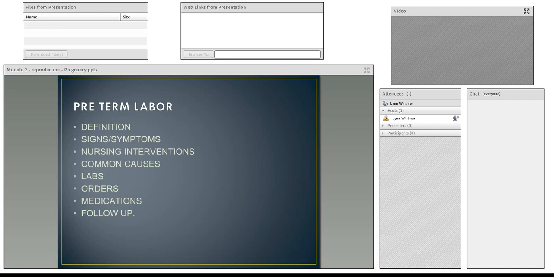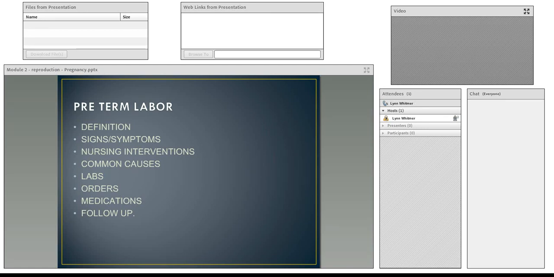In addition to that, there are some preliminary screening, not diagnostic, but screening labs I can do. A fetal fibronectin is a Q-tip that we place in the vagina, and we can get some cervical mucus, and there's an enzyme that is released, and if we note the enzyme, the fibronectin, she's at risk for preterm labor. Doesn't mean she'll have it, she's just at risk. The other test that might be done is an ultrasound for cervical length. How long is the cervix? A normal cervix, non-pregnant, is anywhere from 3 to 4 centimeters in length. When it starts to shorten, we can think that she's at risk for preterm labor.